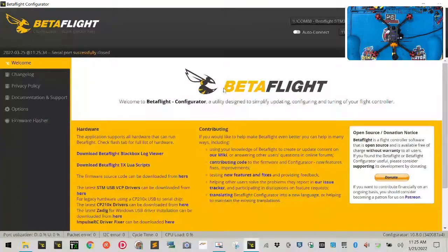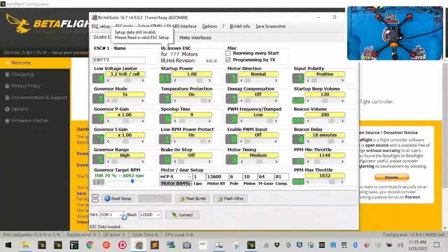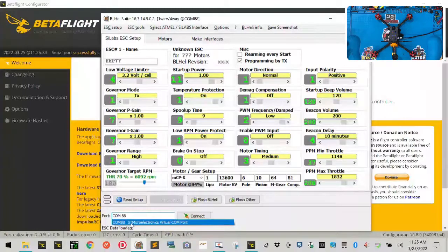And now what we're gonna do is we're gonna get ready to load BLHeli. So go ahead and open BLHeli. Okay, and once that's open, you can come down to your drop-down menu here and you're gonna see COM88, which should match what you had up here, COM88. Highlight that, but do not click connect yet because you have to give this drone power first, right?